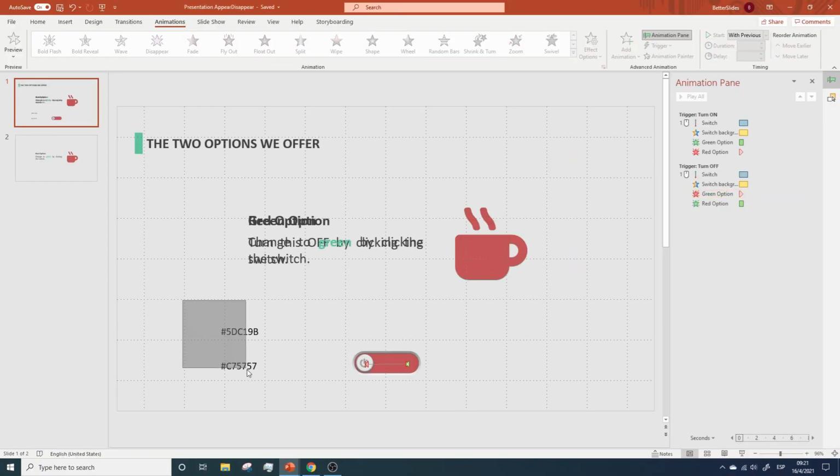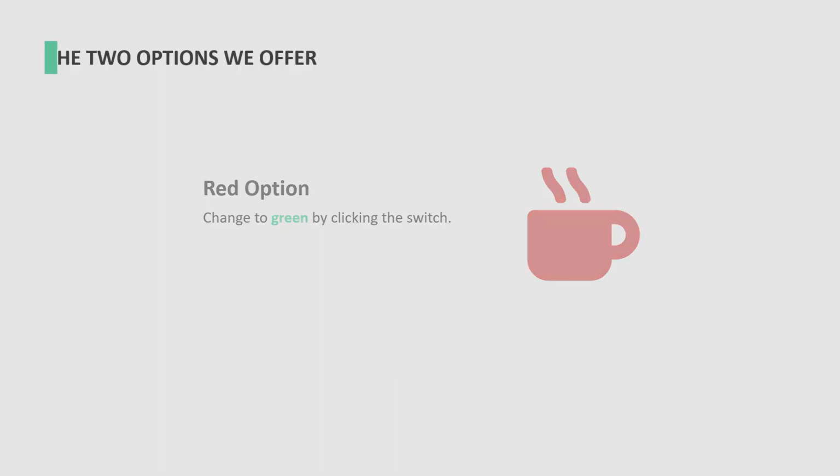Let me remove these text boxes here. Okay, perfect. Now, we can do many more interesting things with appear and disappear animations to capture people's attention during our presentations. One of them is moving from one slide to the next one, like this. Looks good, right? Well, if you want to know how to do it, click on the next video here and let's do it together, step by step.